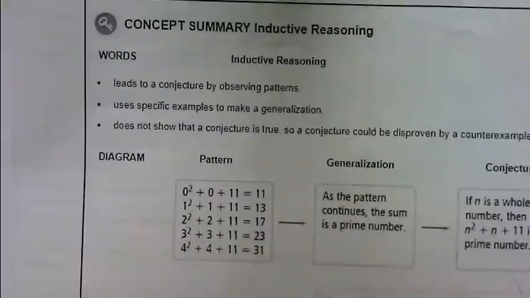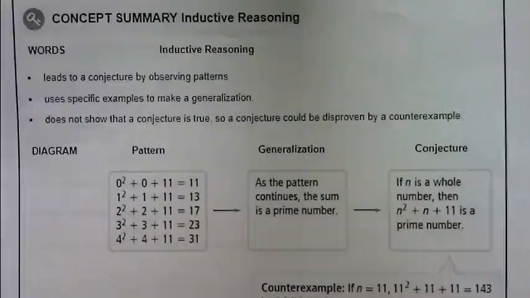So this is just a quick summary of everything that we talked about. Inductive reasoning. Again, when you do inductive reasoning, you're going to observe a pattern and come to a conjecture. Then you can use examples to make that type of generalization. It does not show that a conjecture is true. So I showed one example to you guys where I made a conjecture, but it wasn't true. So you have to look to see if there's any counterexamples to say, oh, that actually is not true. All right, it's false. Again, if you can find one counterexample, then it's not true.